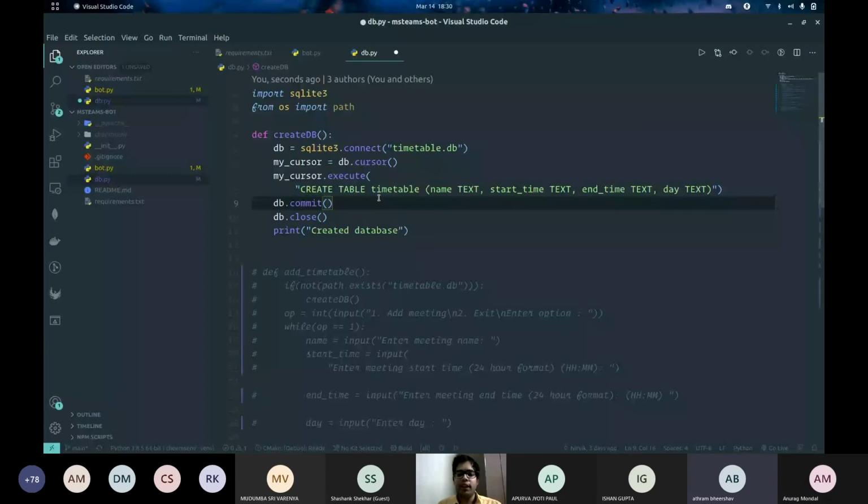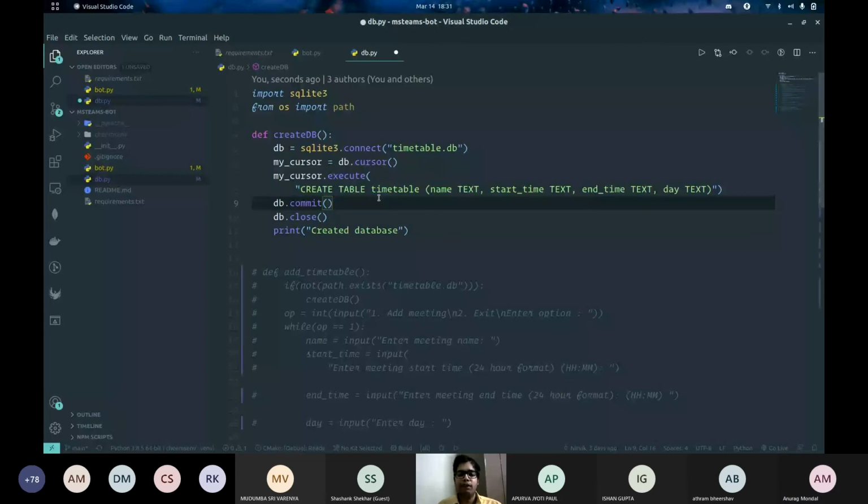So now we have already created our database. A database is essentially a collection of various tables. So inside the database, we want to create a table with the name timetable. So we use the command create table timetable, and obviously a table is made up of rows and columns, and we know that the columns are the data fields, and inside the rows we enter the data.